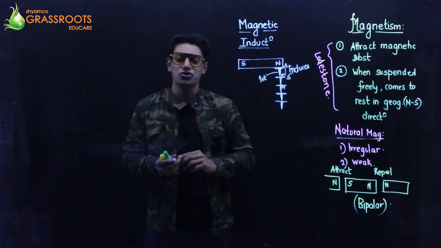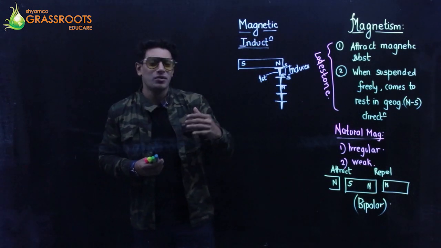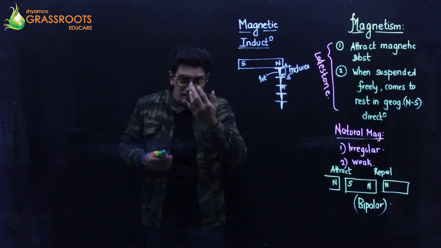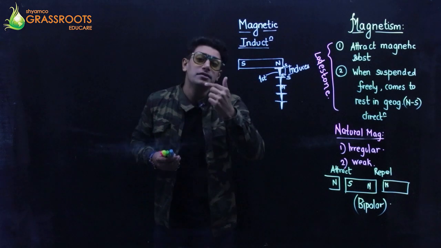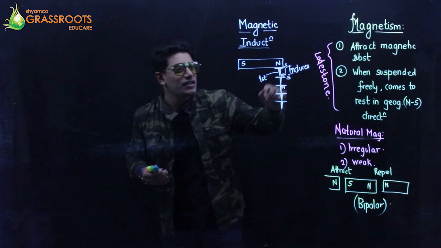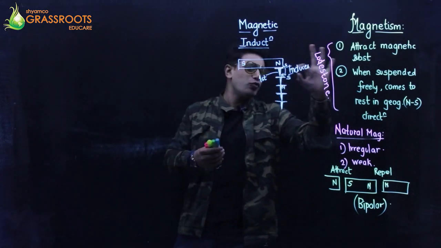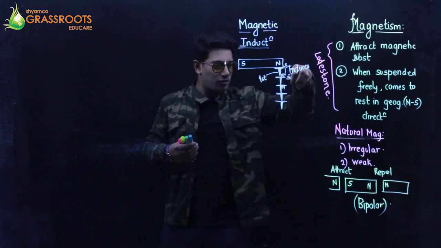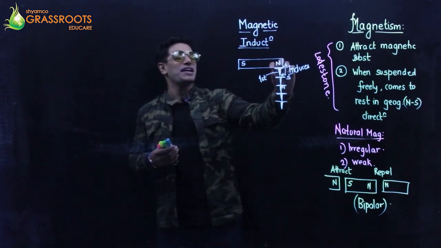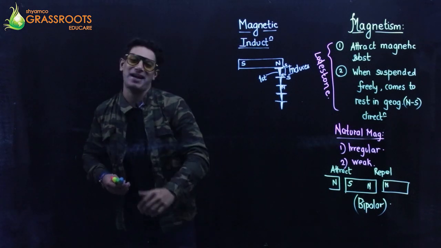So what is magnetic induction? Can I say magnetic induction is nothing but a magnetic substance getting temporary magnetism as long as it is in physical contact with the permanent magnet. Once you remove this, all the needles at the bottom will droop down. They will fall one by one. Beautiful it looks. Because if this needle is removed, eventually all lose their magnetism.